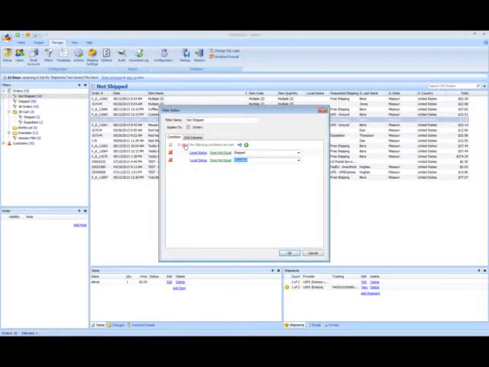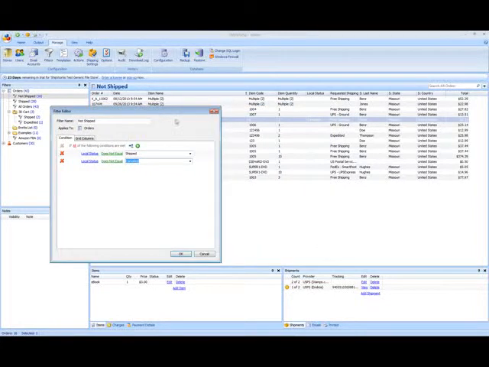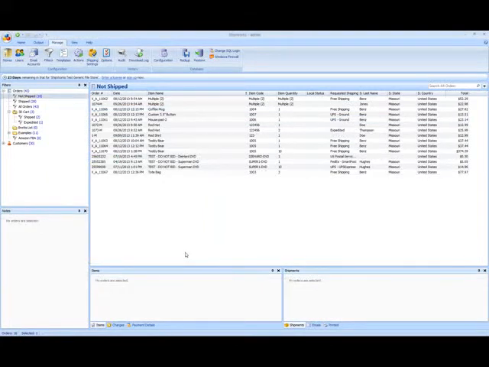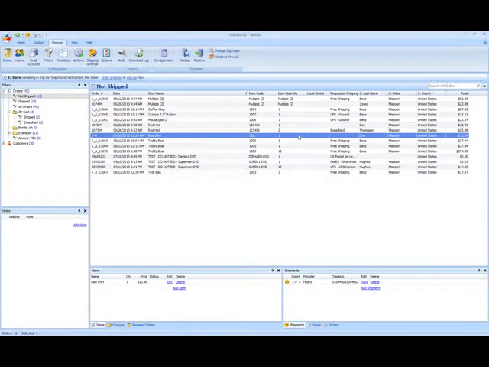So if I change it that way, and remember I'm doing all, so this has to be true and this has to be true. So local status can't be shipped and it cannot be canceled. If I do it that way, and I did mark that guy as canceled over here, it will now fall out of the bucket and I'll only have 15 instead of 16. And that one is no longer in the bucket.